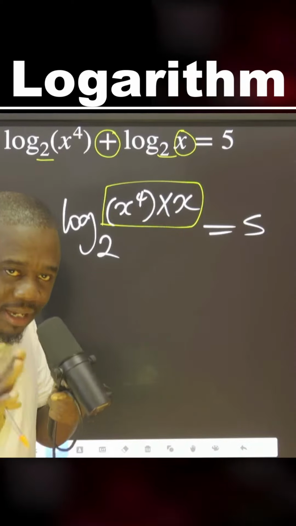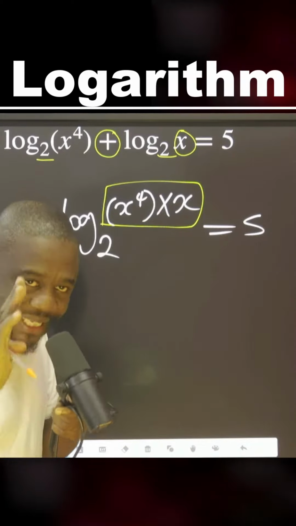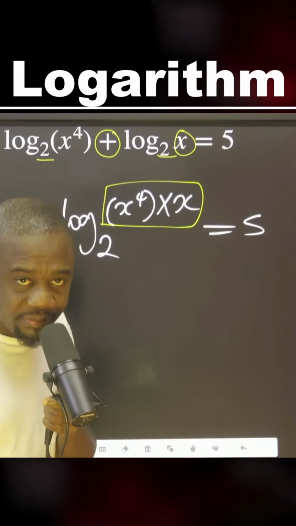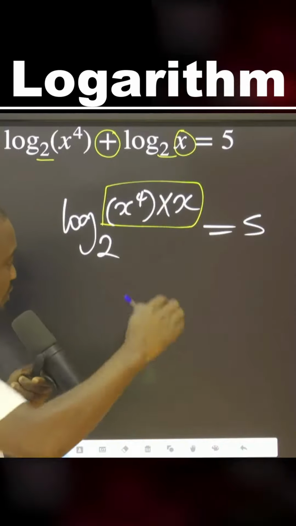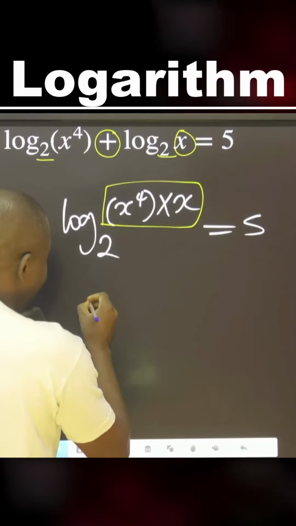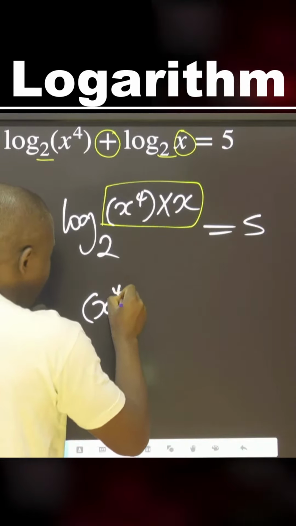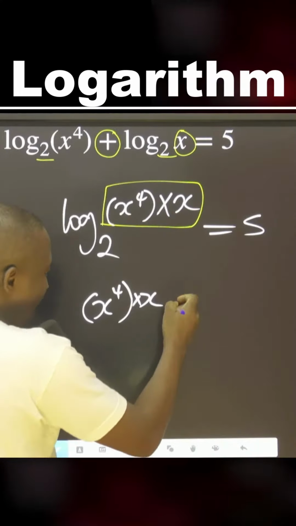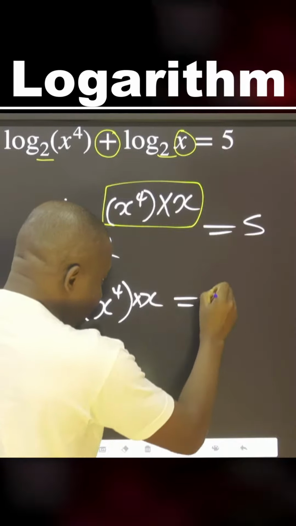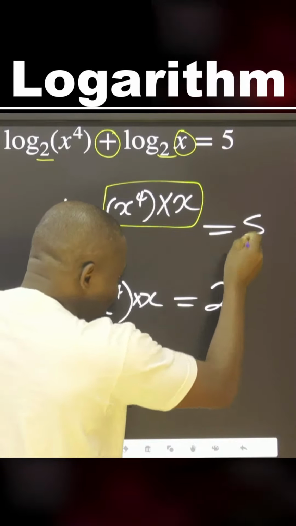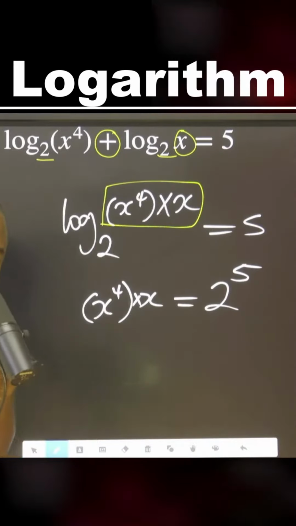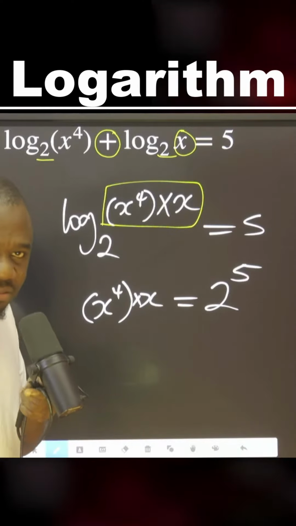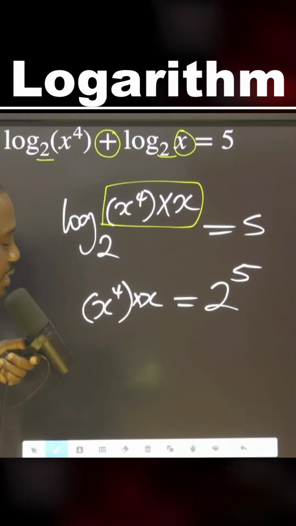Remember this pattern of explanation. You can watch the first video on logarithm to understand this better. So this needs to go to that side. Allow this to come down. When it goes to this side, it goes to carry 5. Why are we doing all this? Because we are looking for x. We are solving for x.